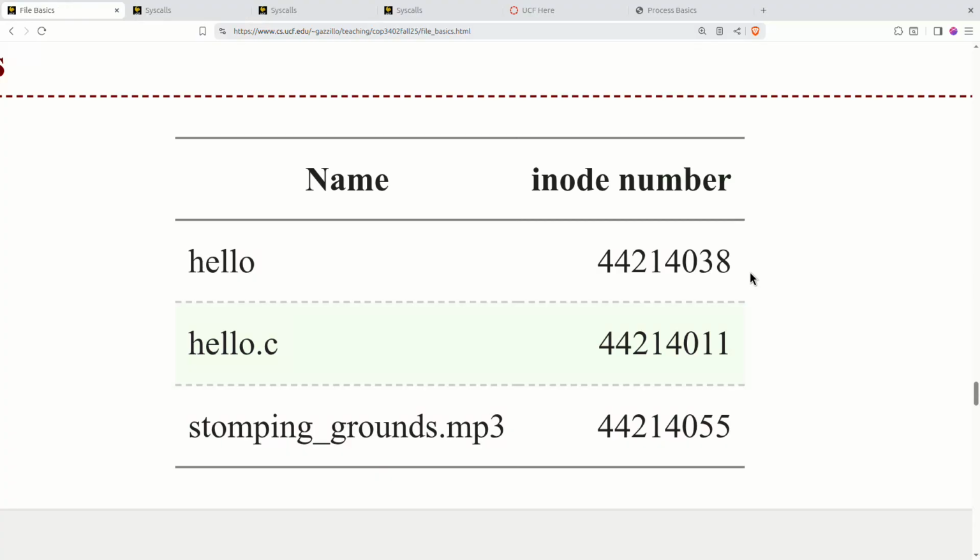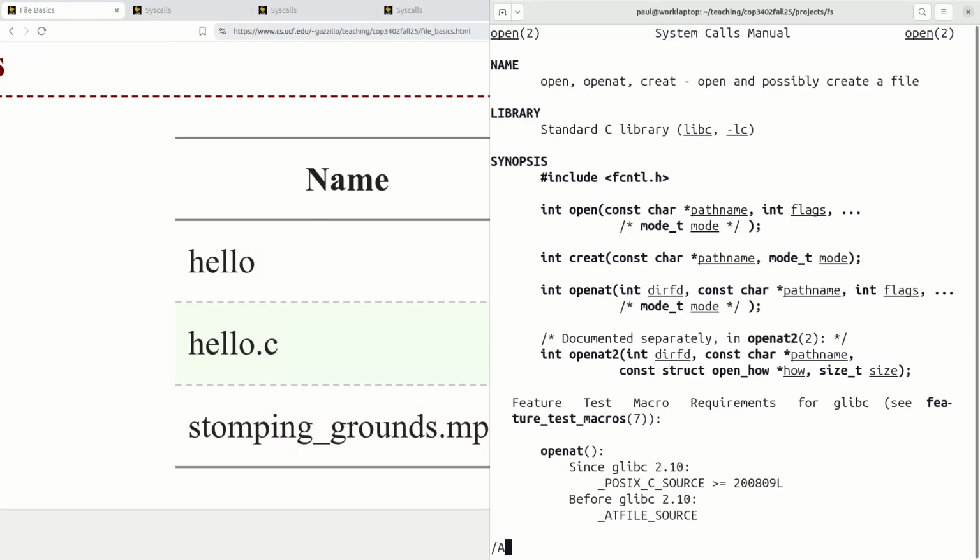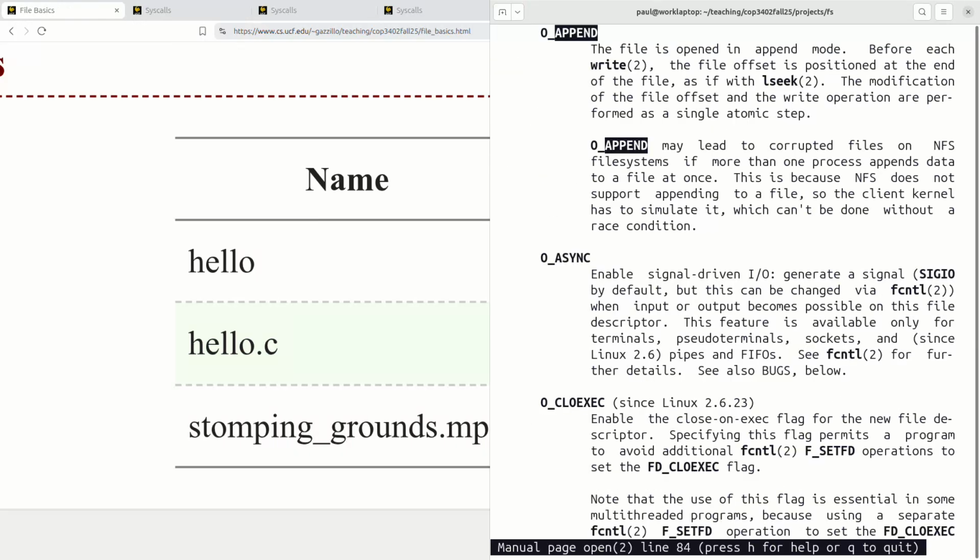Yeah? If we have a file with text and we want to add text to the file, is there a command set or do we have to? Yeah, there's append. I think it's actually a flag. Yeah, it's a flag. It just moves the pointer into the file to the end of the file.